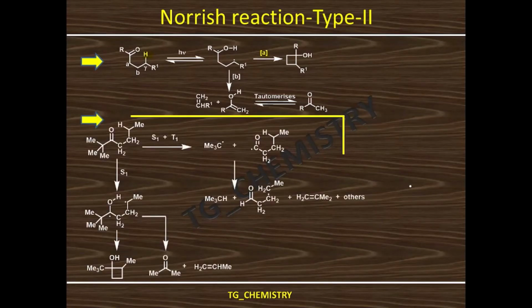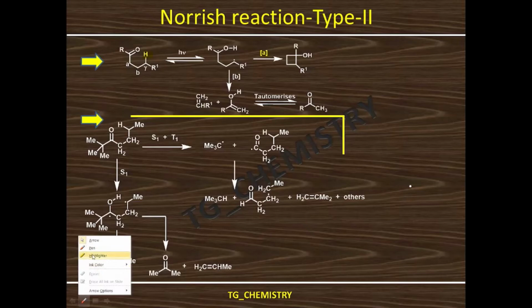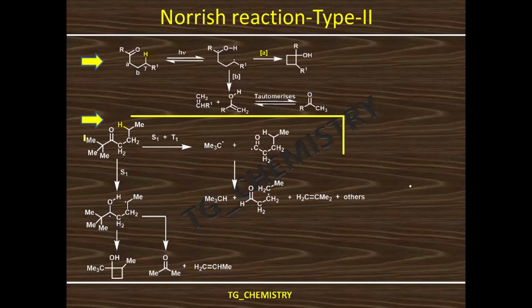So this is a carbonyl compound having a gamma hydrogen, as you can see, and let me take the highlighter. Yeah, as you can see, the gamma hydrogen here, and also a tertiary butyl group attached to the carbonyl compound. Now, after photoirradiation, the molecule gets excited and goes to the singlet state, and from there, as I said a little bit ago, it can undergo intramolecular cyclization and recombination of the 1,4 diradicals or biradicals to form the cyclobutane ring, along with the carbonyl compound, which is eventually generated from the enol and the olefin. So this is one fate.